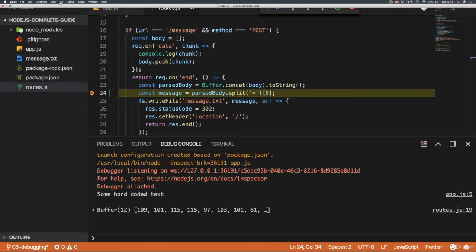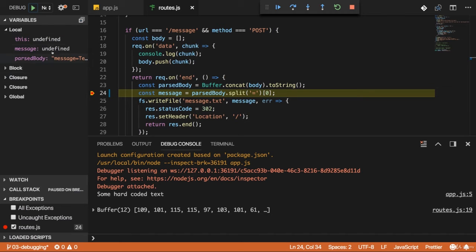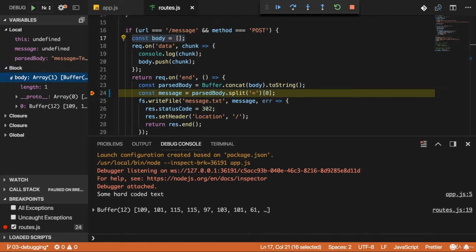You also can go to View and then Debug here. This gives you a special debug mode where you see the key variables you have available in your code right now. Message is undefined because we stopped in that line where we would set it, but it stops before it executes the line, so therefore message is still undefined at this point. But parsed body, for example, does hold the value, which you can also see if you hover over it. You don't just see local variables, which are available in this function, but block variables too. This is the variable which is also available outside of this function. It's this variable, and you can also look into that, therefore.